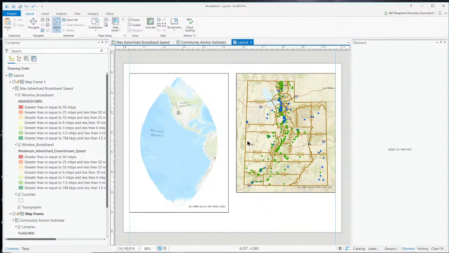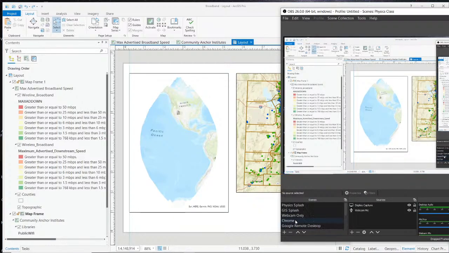So there's a lot you can do, but at this point these are just images on the page. They're static in the sense that what's in the map frame is not changing, but you can move it around the page, you can resize it, you can do all that stuff. So if you want to change what's actually being shown in the map, you got to make it active.